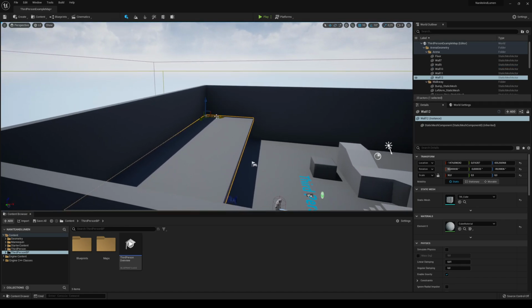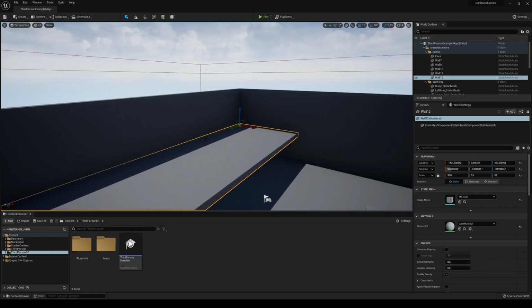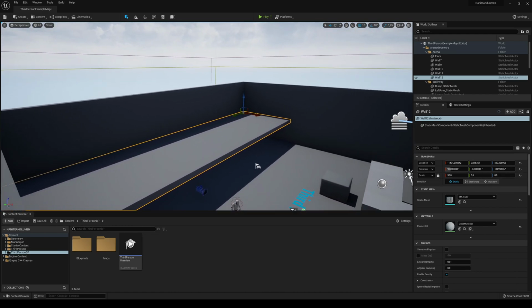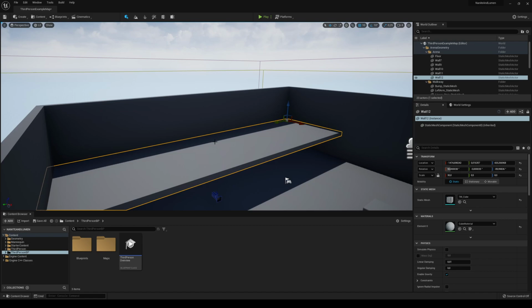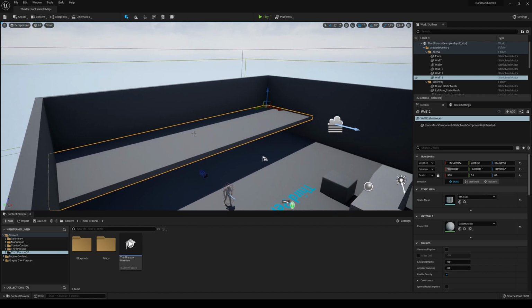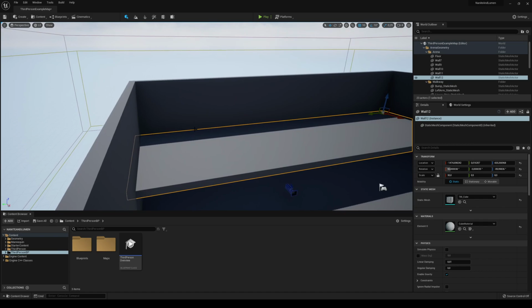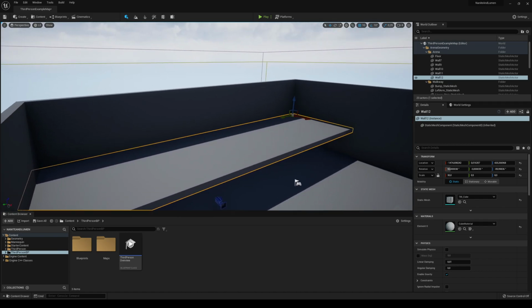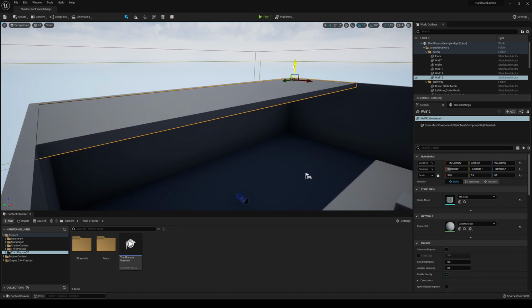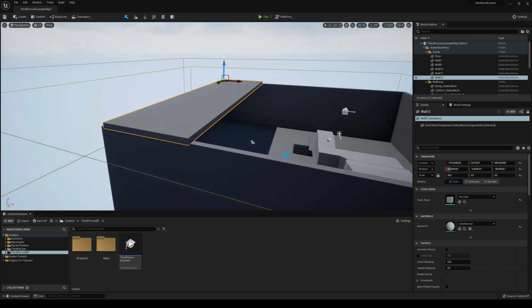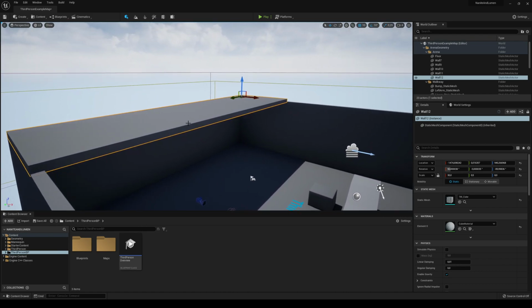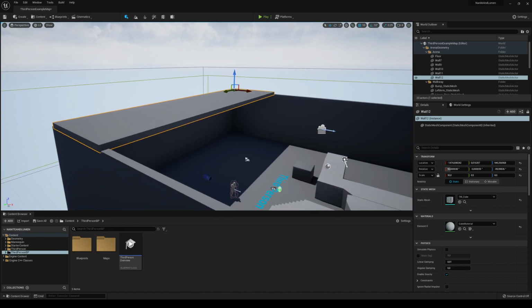The problem is that scaled meshes, as you can see over here, sometimes don't generate their distance maps for the low poly version of the mesh that is used to calculate with Lumen. When it's scaled, it doesn't calculate those correctly. So Lumen might be a little bit buggy if you are previewing shadows from a scaled mesh.